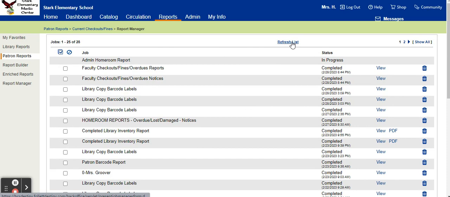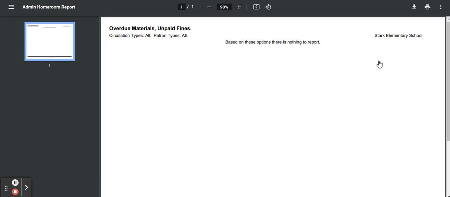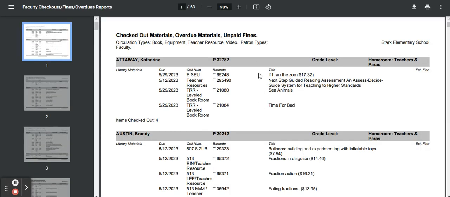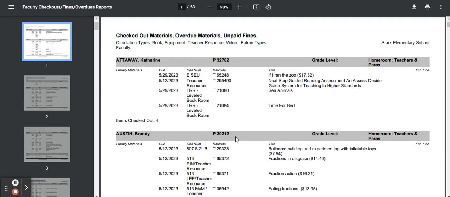We'll refresh this list and view our report. Okay, so based on this, I have nothing to report because no one in my admins category has anything checked out. But it would look like this if my admin people did have materials checked out.